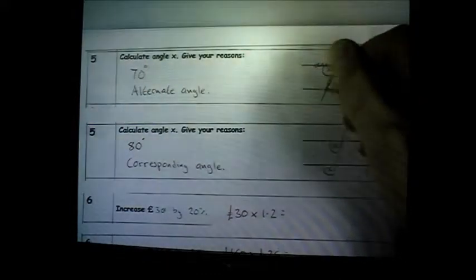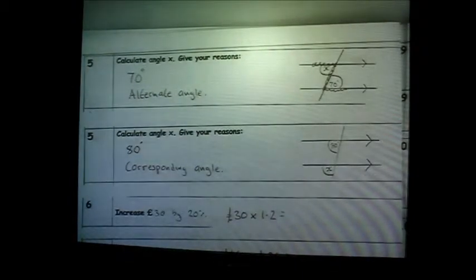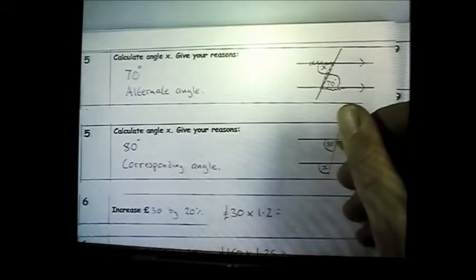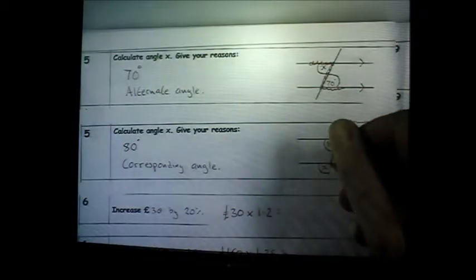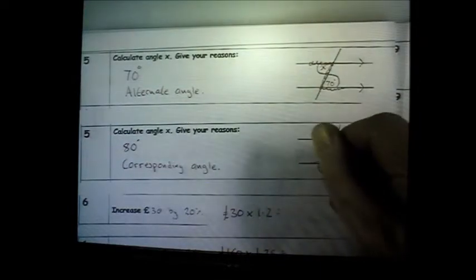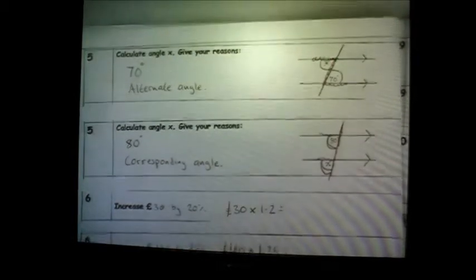The way I remember it, because of Z and F angles: zebras live in Africa. Or an F angle, well, with an F I always think FC, football club. So that's a C, that's corresponding angle, and that's the one underneath. Look, I'll draw the F on for you. It's actually an upside down and backwards F, this one, but there you go. It's just a backwards one. Goes along there and along there. So that is the same as that, and that is a corresponding angle. You need to know these things because they'll be part of solving problems in your exam.